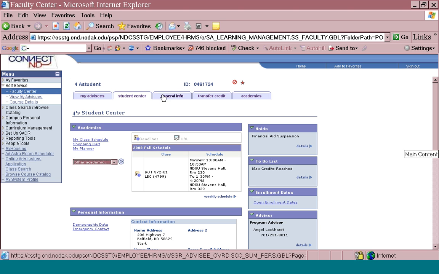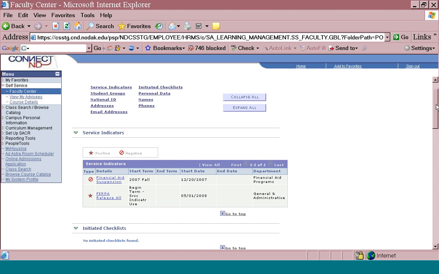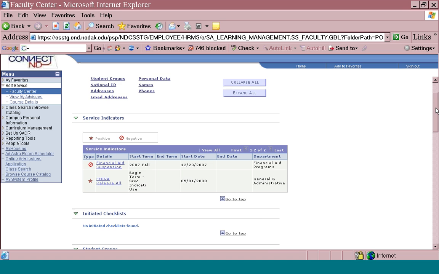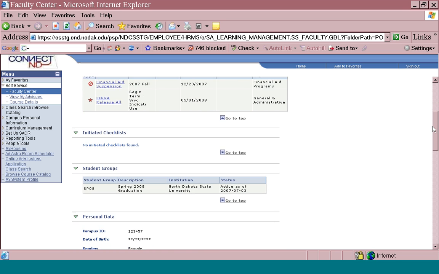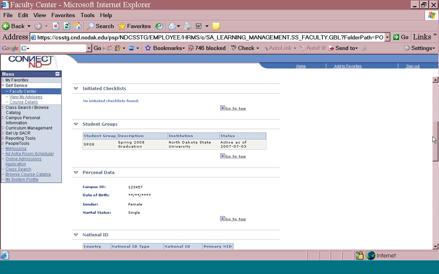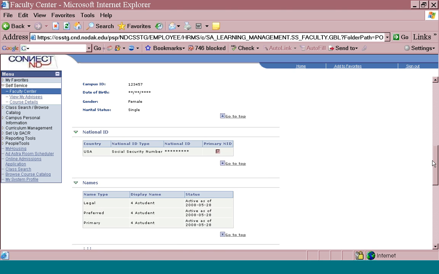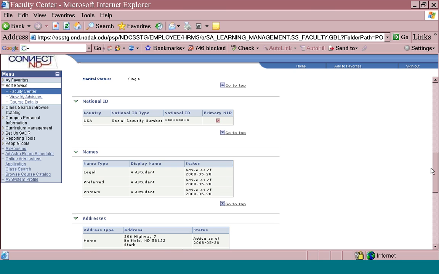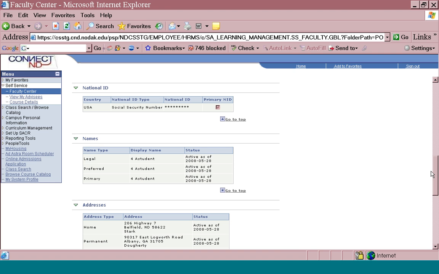Back to the top of this page, if you click on general information about that student, for example, there's a financial aid suspension beginning in fall 2007. They've signed a FERPA release. You can look at student groups that they belong to, personal data about that student, national identification number, names that they prefer to be called.